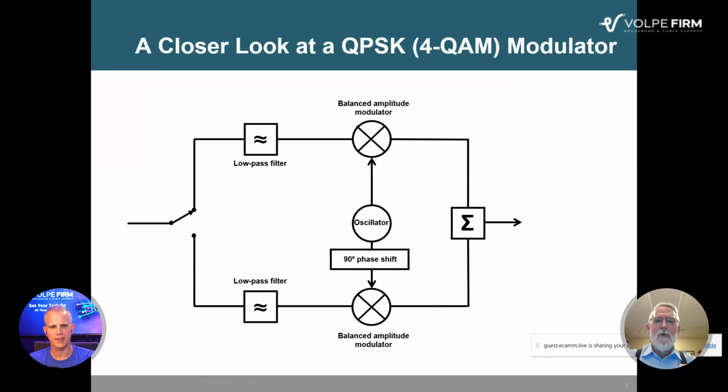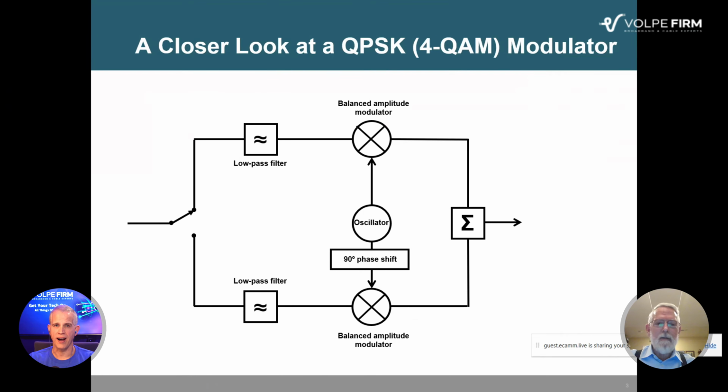Great. Okay. Now let's look at a fun block diagram. This is something I put together years ago for a slide deck I did on digital modulation. And I use this in here. This is a very simplified block diagram of a QAM modulator. Here I'm going to illustrate how QPSK, or 4QAM, is generated by this modulator. As you look at this, you can be certain that there's a lot of pieces and parts that are not included, because otherwise this would be way too busy and you wouldn't be able to see anything. So what we've got are two channels in here. Going across the top is called the I channel, and across the bottom is called the Q channel. And I'll show you why they have those names here in just a moment.